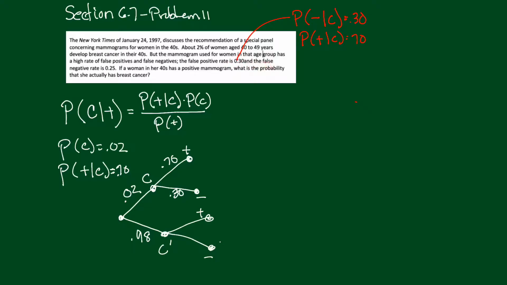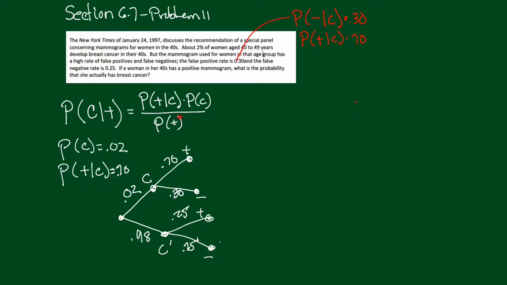This says a false positive rate is 25%. Now, a false positive means you don't have cancer, down here, you don't have cancer, but the test says you do. Test comes back positive. That's a false positive. Test says positive when you don't have it. So we're given that that's 0.25. So this number right here is 0.25. And because they have to add up to 1, that must be 0.75. And that makes sense. There's a 25% chance they get it wrong, 75% chance the test gets it right.